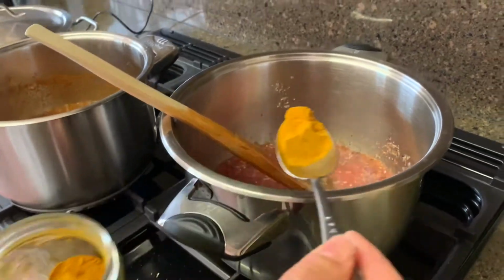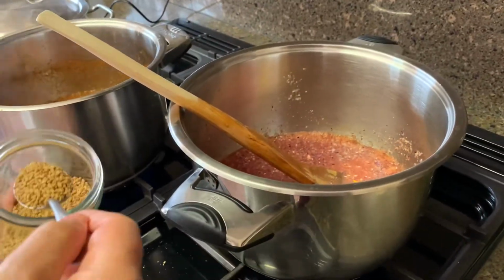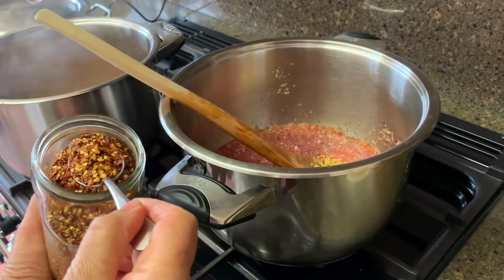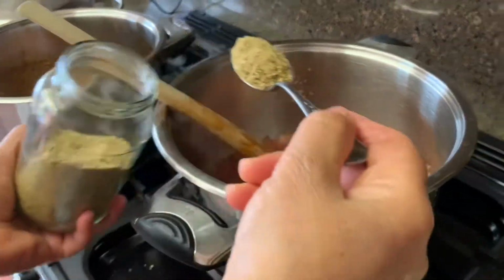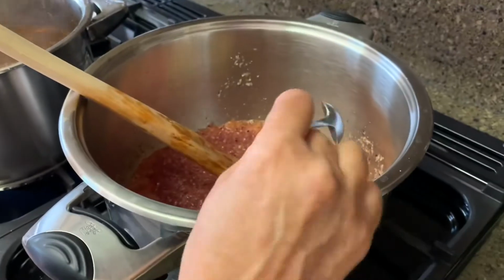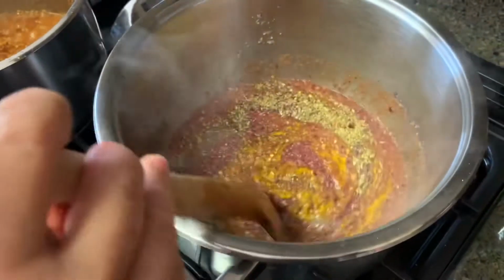So you've got about half a tablespoon turmeric. Got methi seeds going in. Tablespoon of methi. 1 tablespoon crushed chili, 1 tablespoon ground coriander, probably half a tablespoon of ground zira. That's in. Mum's mixing it.